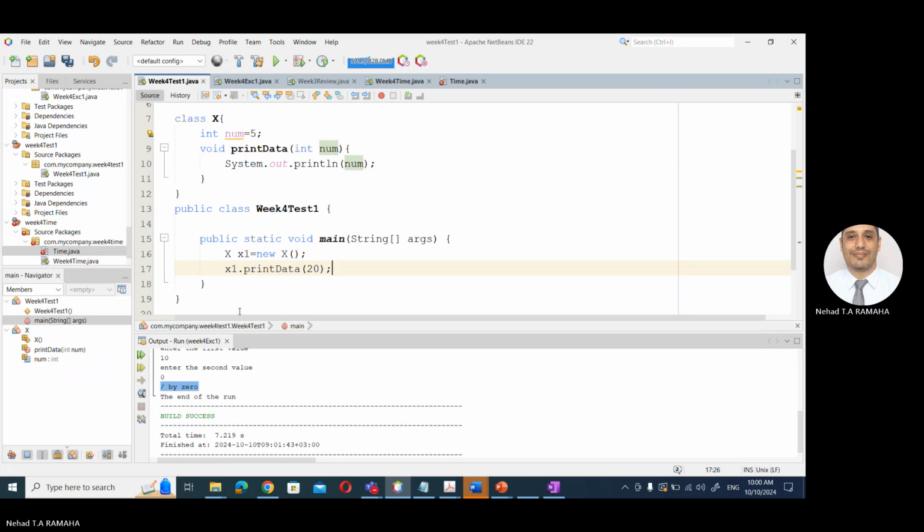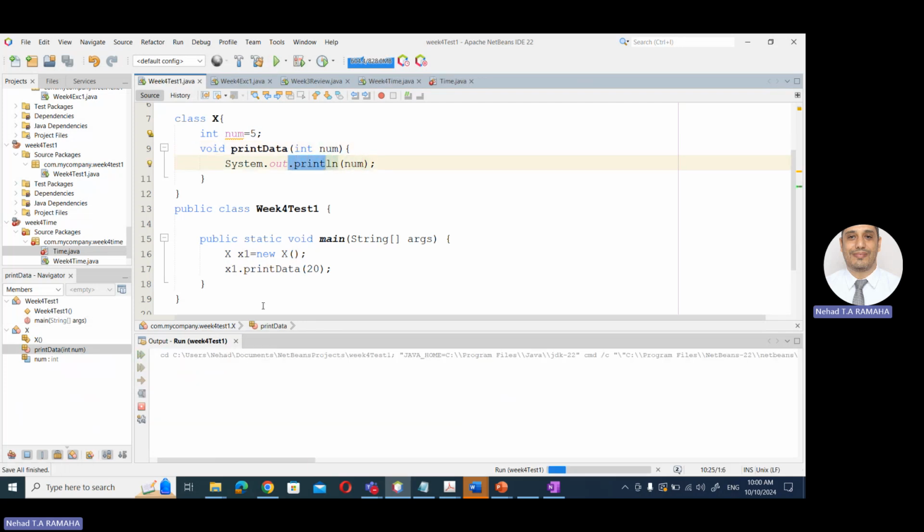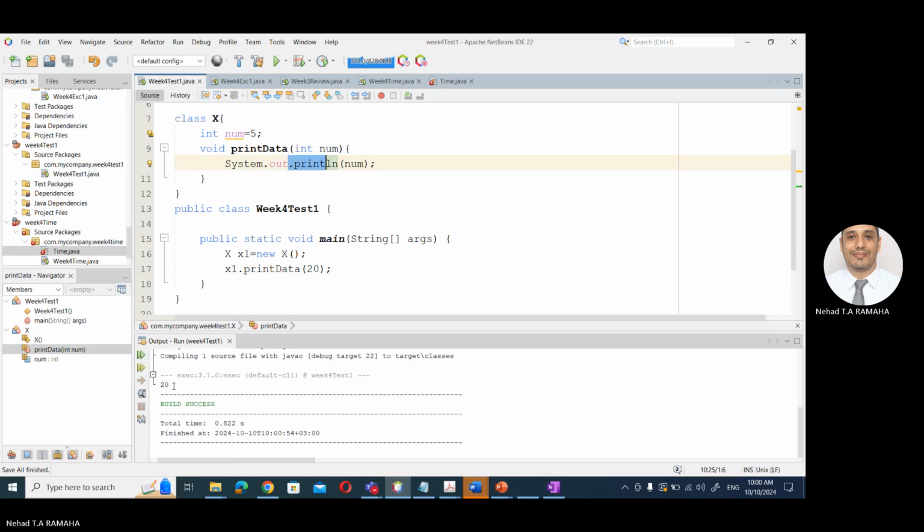Let's say 20. So it will print 20. Why? We take 20 for num, then we print num here.